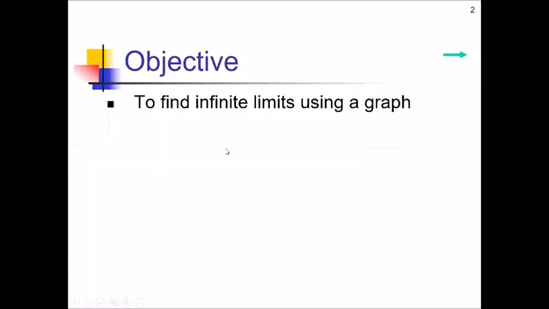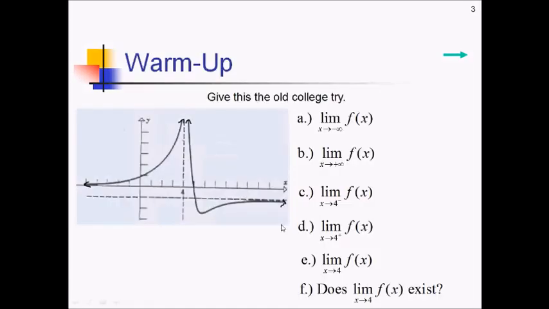In this one, we will be finding infinite limits using a graph. For your warm-up, see if you can find the following limits for this graph. And if you notice on these limits, we've got some infinities. We've got, as we approach 4 from the left and the right, so there's some crazy stuff going on here. Just answer it to the best of your ability, and we'll talk about it over the course of this lesson.